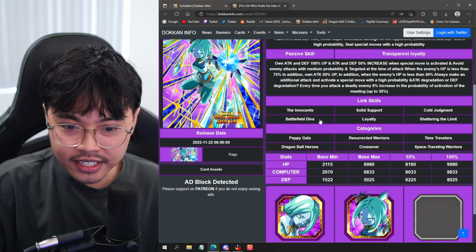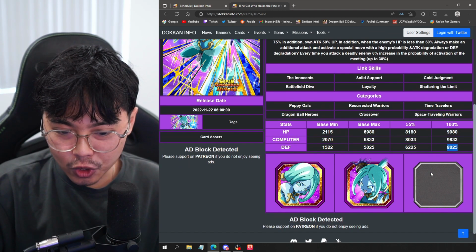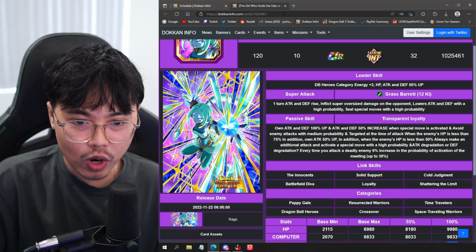Here are all her links and all of her categories and stats. 8,000 defense is not too bad. I wouldn't say it's the worst, so that's not too bad for a TUR, I think.